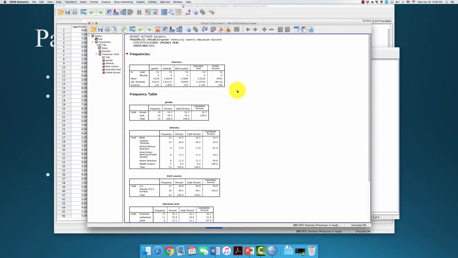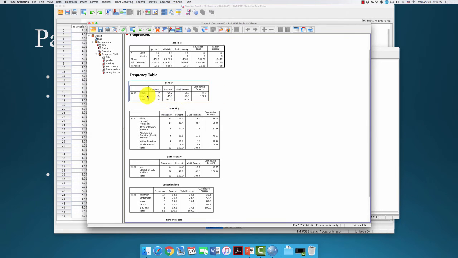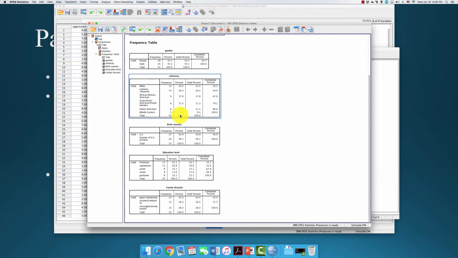Okay, so I have N as 53 across all. It's saying there are 0 values missing, and these are the means for each, which we'll include. Frequency table, male, female, percent, ethnicity, you see these frequencies over here.